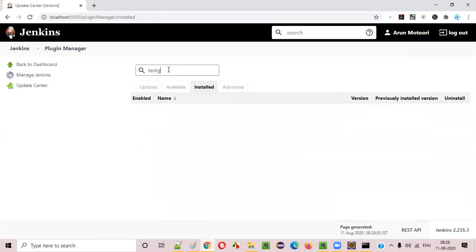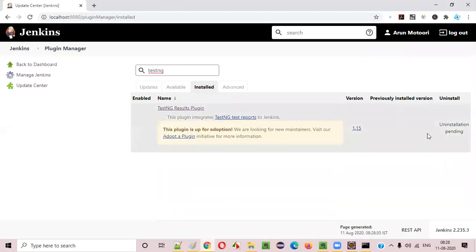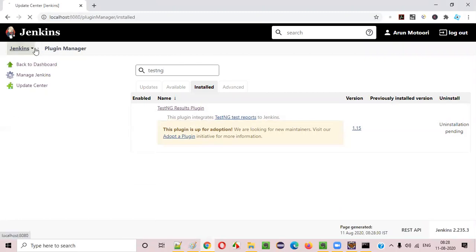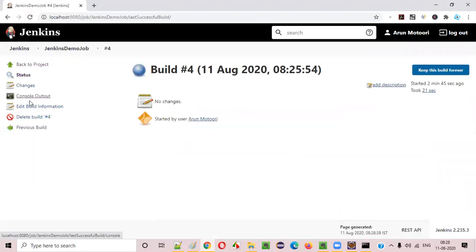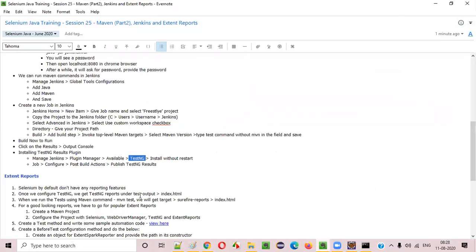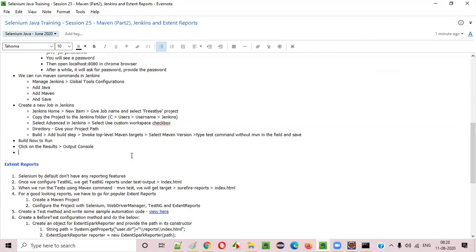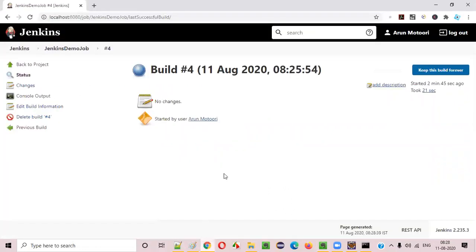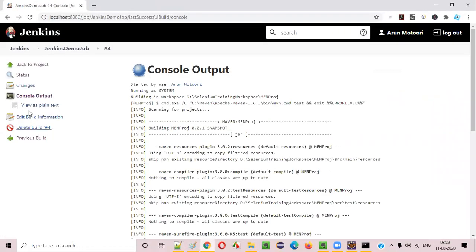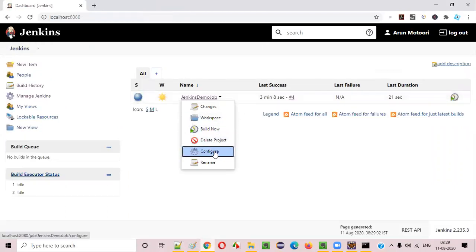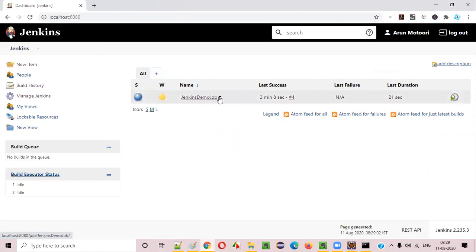So some problem is with the plugin, guys. That's okay. Otherwise, we would have got some reports along with this normal console output. Here, you will get TestNG reports also. There is some problem going on with this Jenkins and that plugin. That's okay. But you will get some TestNG results. We'll ignore this part for now. We'll just remove this part from the section itself because the thing is not working. We would have got some TestNG results here. So what we would have done is go to Configure after installing that plugin.